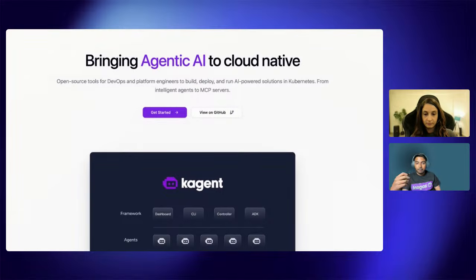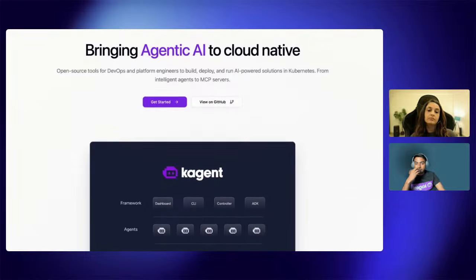That sets the stage that we are basically talking about a production grade framework for AI agents in the cloud that can take actions on our behalf.